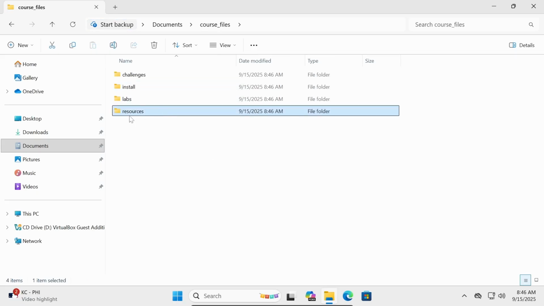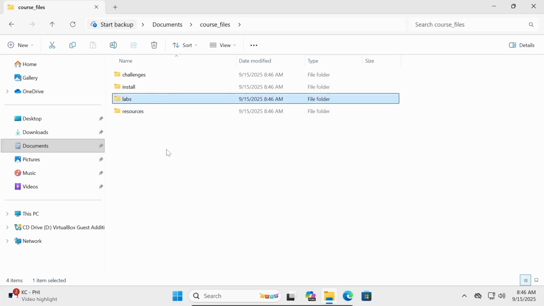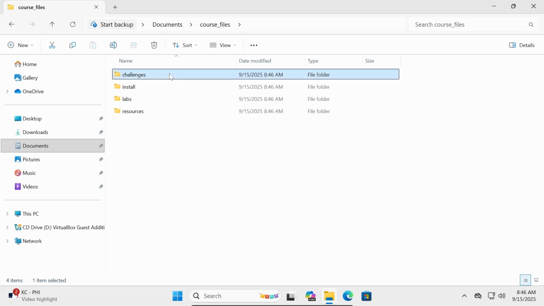Again, we have things like resources for various reference materials or cheat sheets or guides, different example files that we'll be using throughout the course. We have the labs folder here, which holds the password protected lab exercises. And so again, we'll be working through these and unpacking them to practice the various techniques from each lesson. We have the challenge directory, which holds the different challenge exercise files. Again, essentially just additional challenge material that will be added to over time, which you can work through to help reinforce and extend your learning.